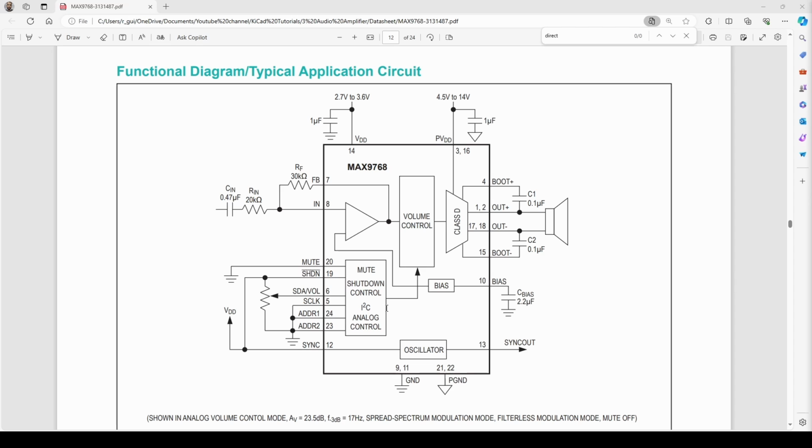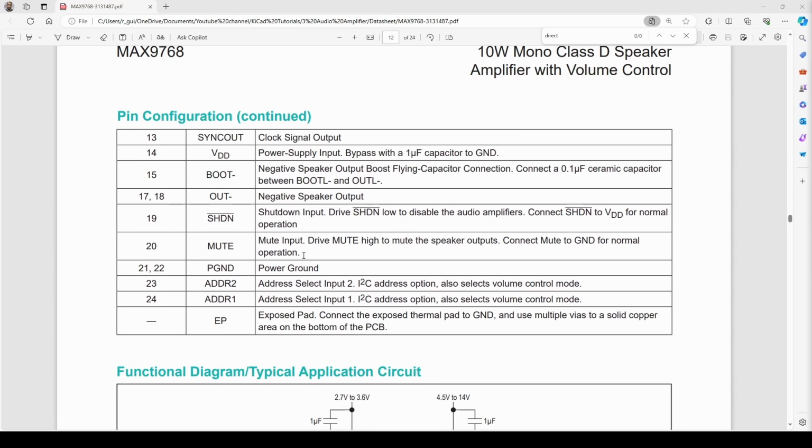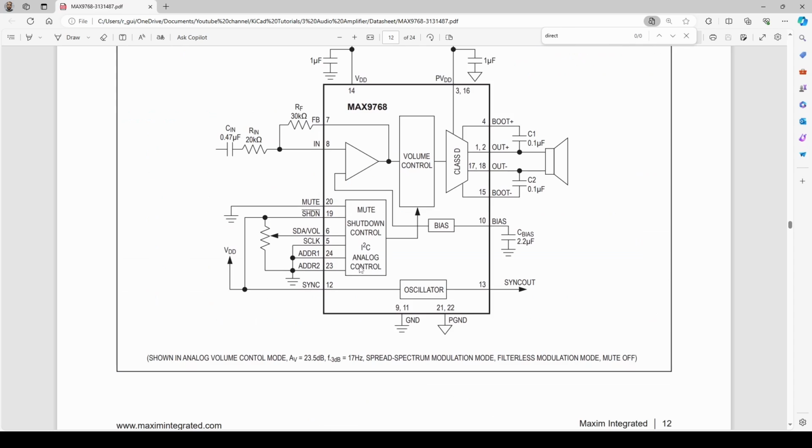We have some filtering capacitors on this. We have a boot capacitor that connects from the positive and the negative output to the respective boot minus and positive pins. We have a high pass RC filter on this and some feedback resistance over here. There is a control to mute. If we go to 0 volume on this potential divider, then we don't need to mute. So I will be basically connecting this node to ground, and you can see from this schematic, if you drive the mute input high, then you mute the speakers. If you wanted to make the design more flexible, then you can add in some nodes there in order to add a switch or something like that.